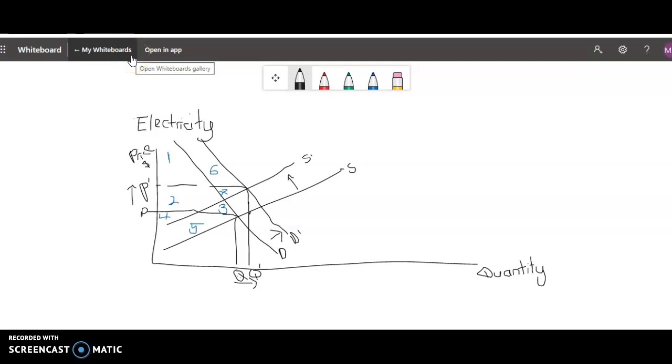So, as promised, I'm just going to go over the market for electricity. You might remember last week I sent you a worksheet, and one of the questions I had for you was a double shift in the electricity market. So, I have here the answers more or less.